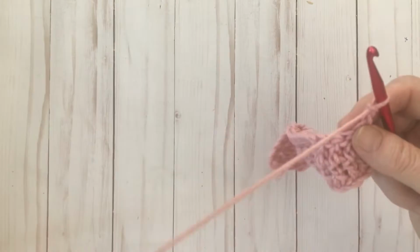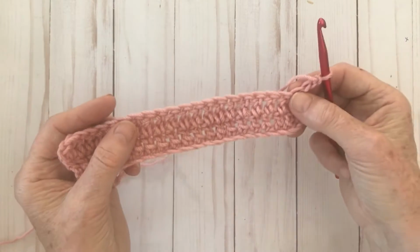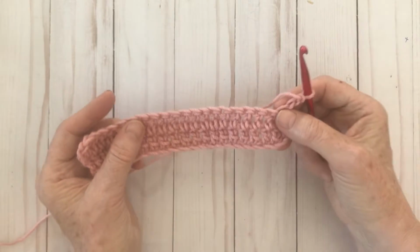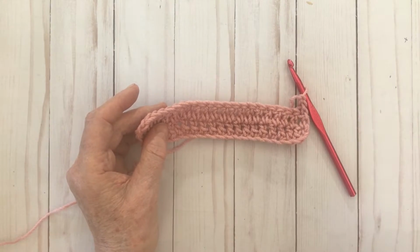So we're going to chain 2, turning it like this. You can either turn and chain 2 or chain 2 and turn. Really, it's up to you. And we're going to make 2 more rows of double crochet. So that's going to be row 3 and row 4. And I'll meet you back at the end of row 4 because then we're going to start our increase rows. Okay, so off you go and make 2 more rows and I'll meet you at the end of row 4.